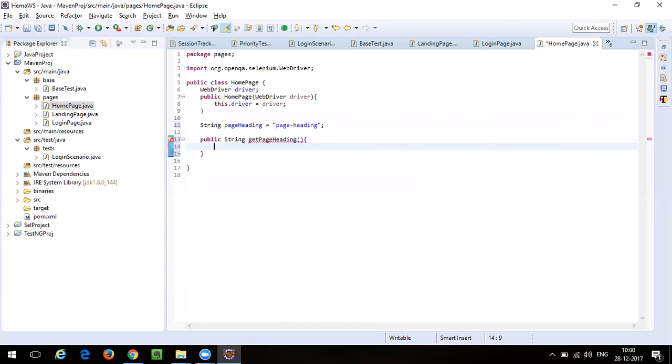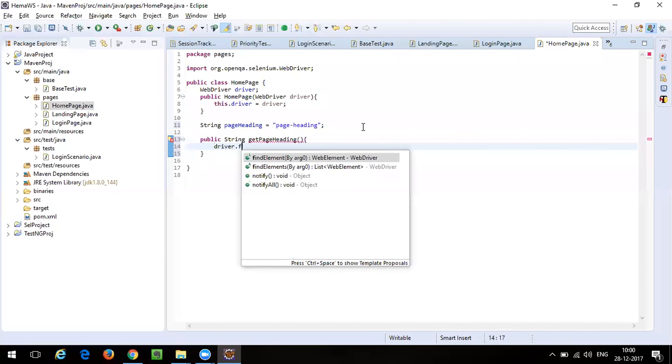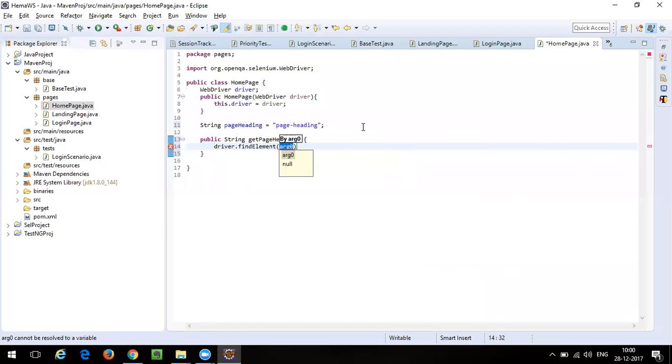Tell me in terms of Selenium. I have a locator here, and from there I want to find the text associated with that locator. Not find by text. I want to get the text, and I want to find by class name.